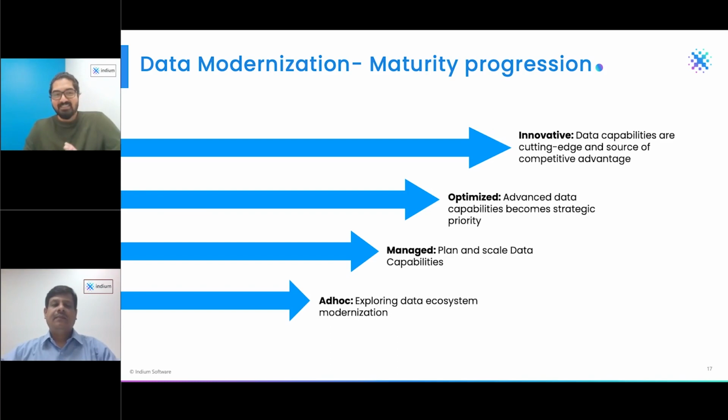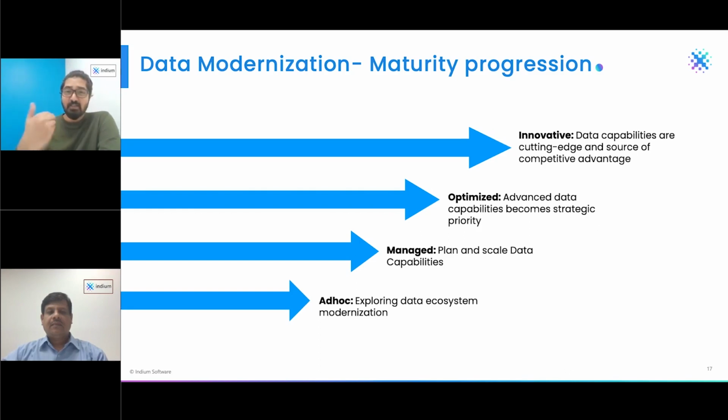And then the next is when they optimize. Here it becomes a strategic priority. All of their data modernization is one of their strategies, and a priority and a core competency of the business itself. So here the data systems and infrastructures are all upgraded and consolidated. It's very nice to look at. The quality and governance are excellent, right? All of these fundamental blocks are set. It's all set for the future. So that's where they become optimized.